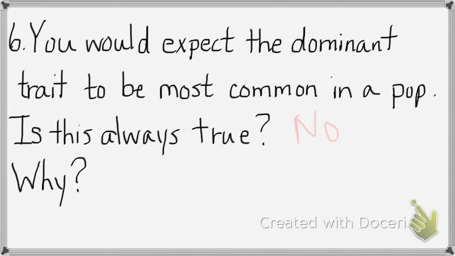They can reproduce, but it's just not very common in our population. Can you think of why? Is it favorable to have Huntington's? No. And so just because a trait's dominant doesn't mean it's favorable. So natural selection, you guys heard of natural selection? Of course you have. Natural selection doesn't always favor the dominant trait. Does that make sense? Okay, so why? There's lots of reasons why the dominant trait may not be favored.